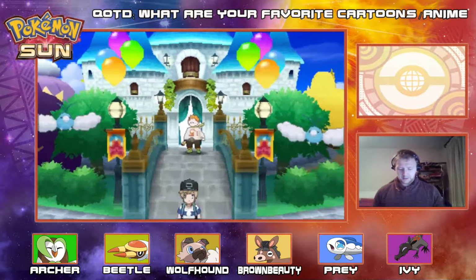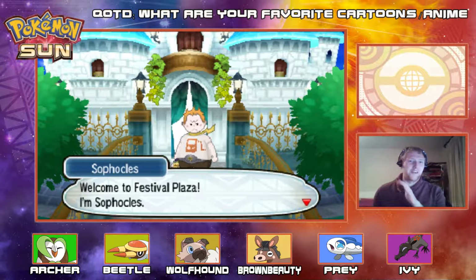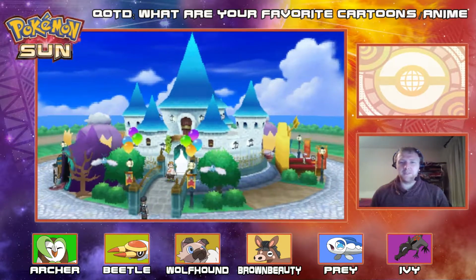What is this? This is new. Who's this guy? He looks like a sourpuss, if you ask me. This is new to me, you guys, so I don't know what's going to happen. But I promise this one, hopefully, won't take long. I was going to promise it, but wait a minute, this could take a while, but no, hopefully it won't. So, welcome to Festival Plaza. I don't know how to pronounce this guy's name. I'm Zophilus. Looks like a spoiled brat, if you ask me, doesn't he? He does.